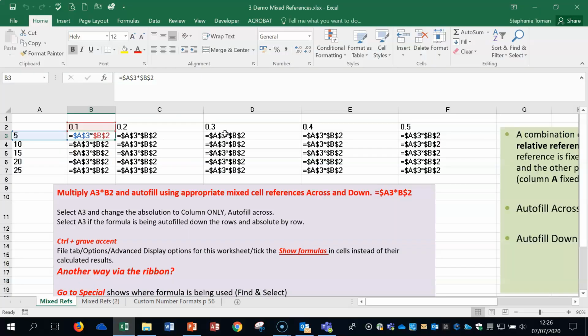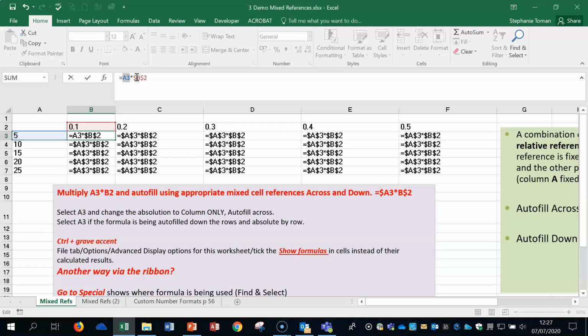and let's have a look at this syllabus area. So in the syllabus, if we look at this one here and I select the A3 in the formula bar, if I use the F4 function key to jump through the different areas, we have, this is an absolute, so both column and row are absoluted, the A and the 3. If we click again, we have a mixed cell reference whereby the 3, the row, is only absoluted. Click again, we have the A, the column only absoluted, and the relative cell is where the A3, if it was auto-filled across, would become B3, C3, D3 automatically.